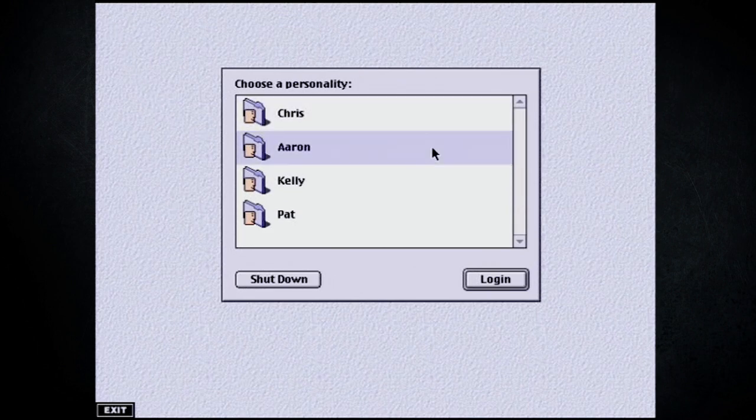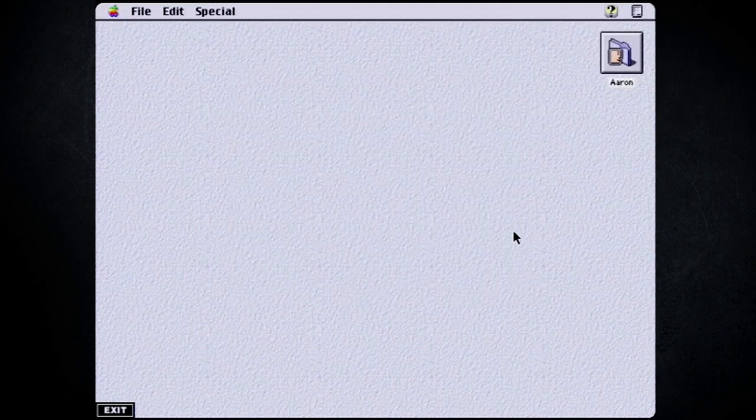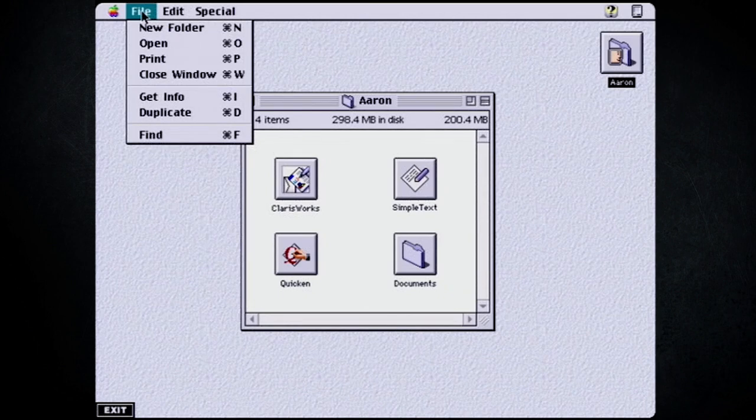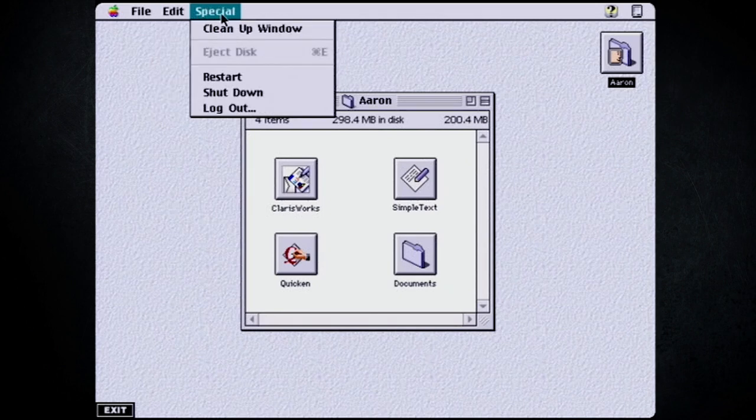As an example, let's look at a situation in which four people share a computer. One of them is Aaron, a novice. Aaron has a simplified view of the system and can only access specific applications and files. To launch or open them, Aaron simply clicks once. He can't access the system folder, the trash, or additional menu items that he doesn't currently need and might confuse him, such as file sharing or aliases. He also can't make any changes to the configuration of the system, and he cannot erase disks.